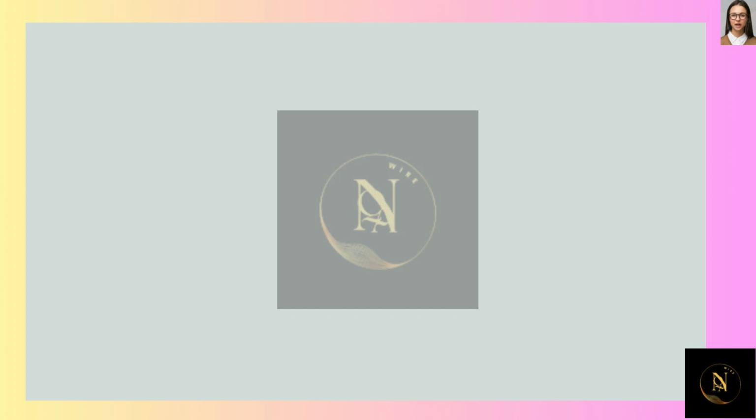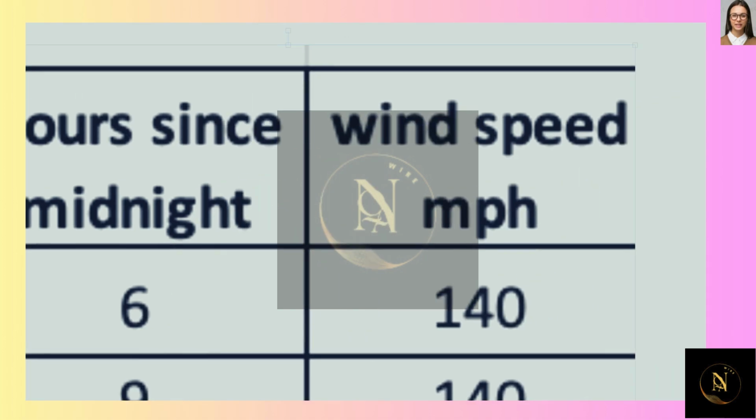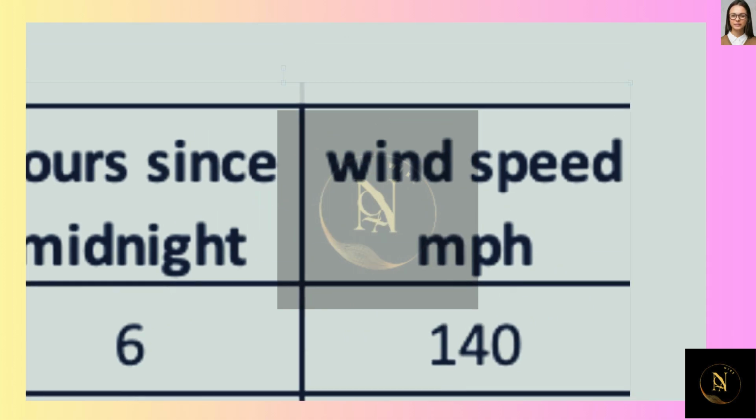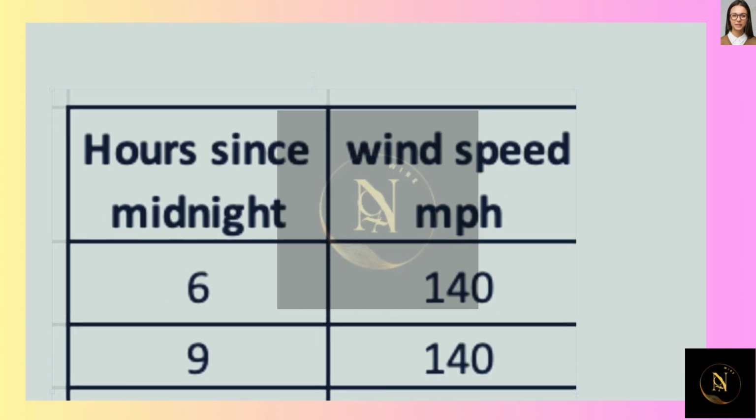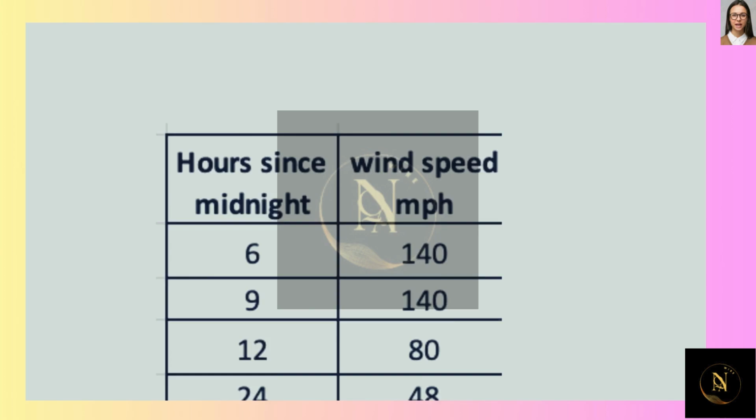All right, so I see that you need help with this problem, and it says the data below is Hurricane Irma's wind speeds at Key West Airport starting at midnight on September 10th, 2017, 8 hours since midnight. So what I did was I took that information and I put it into a table. So here we go. Here's my table so that you can visually see it better than listed the way that it is.